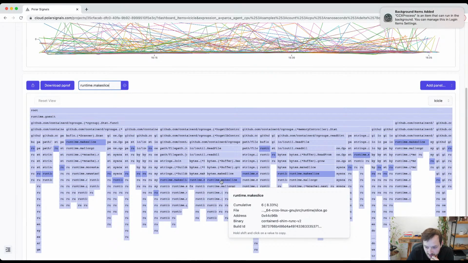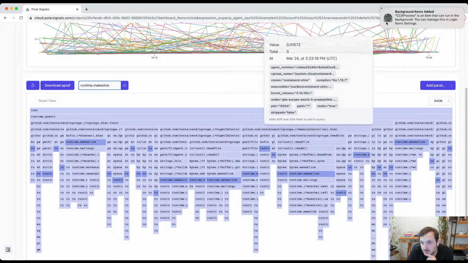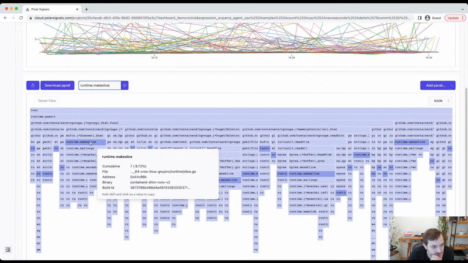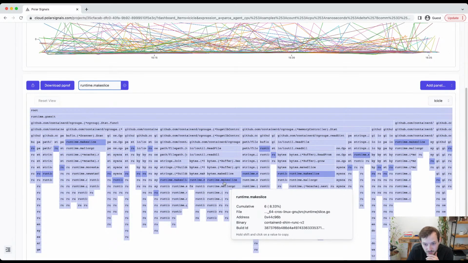So it seems like we truly keep allocating new slices and then throwing them away, and then letting the garbage collector find it and free it. And it feels like, if we did a little bit of memory buffering, probably a lot of this can be saved.